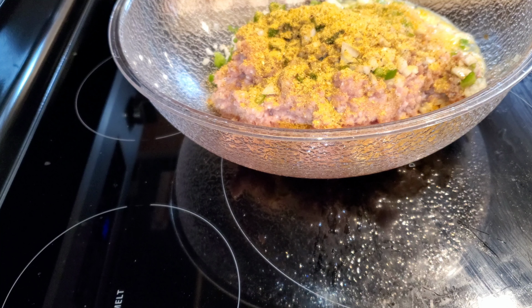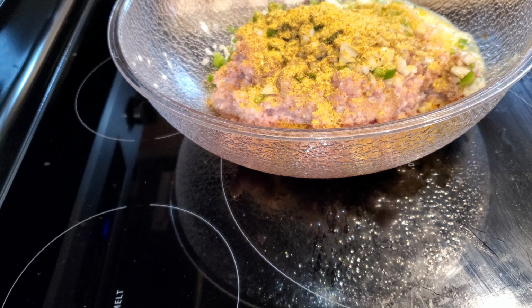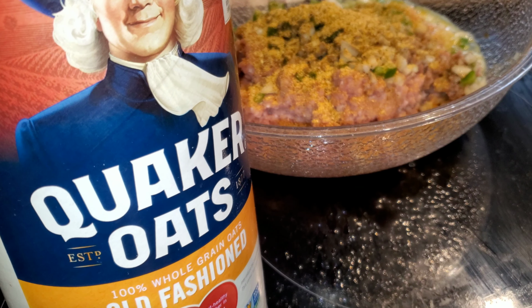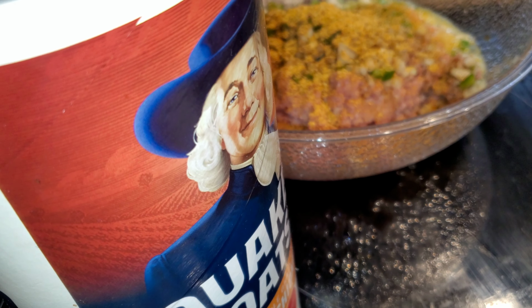And now, remember I was telling y'all that for those of you that are gluten-free or just not eating bread or whatever the case may be, I told you I got a substitute for you. And your substitute is oatmeal, rolled oats. We're going to use 3/4 cups.